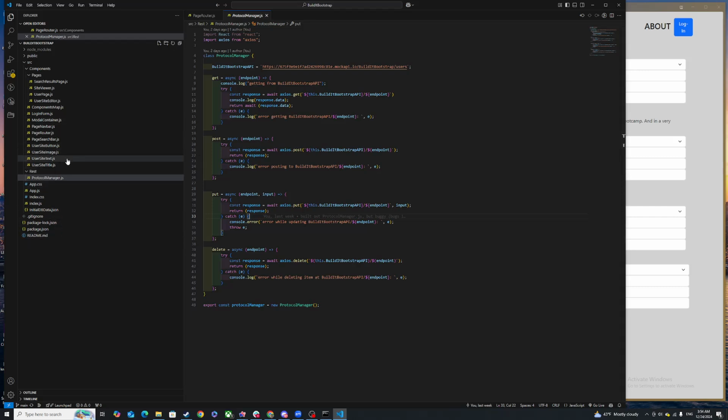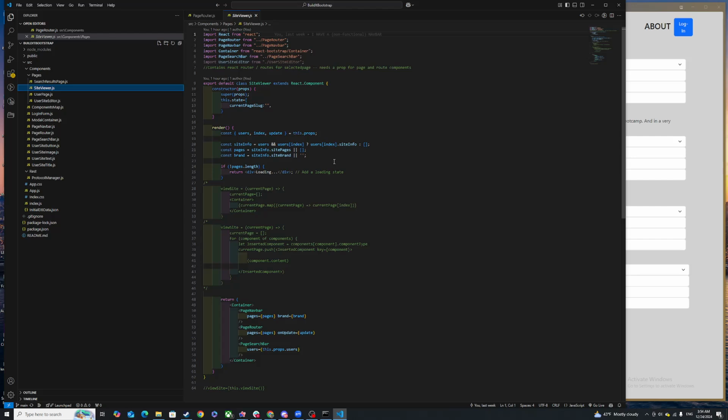We'll now move on to, I believe next is siteviewer.js. And now is when we have some branching paths. So siteviewer is another class component. And we just go ahead and set the current page slug, which is also known as the end tag for the URL. We go ahead and set that current page slug in the state so that we can change that.